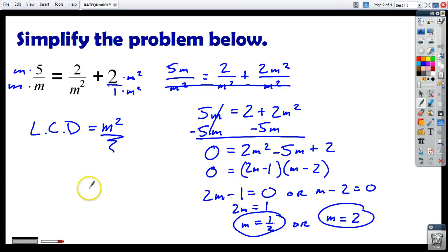So a slightly different problem. The initial strategy is still the same. Come up with the least common denominator so that you can make all the denominators the same, which essentially makes them disappear, only for equations. Don't mix this up with the last lesson we did on adding and subtracting. These are similar but different. In this case, the only difference here is instead of solving by just undoing the problem, we had to solve by factoring.